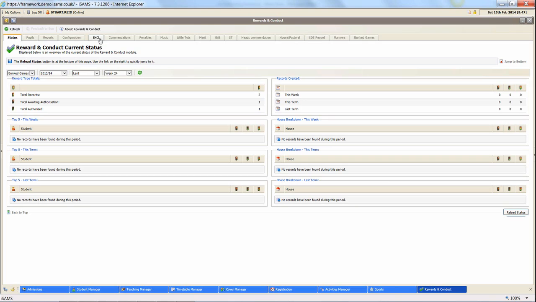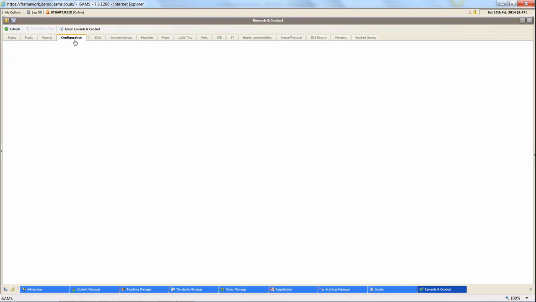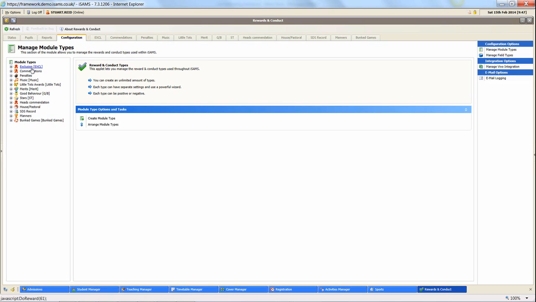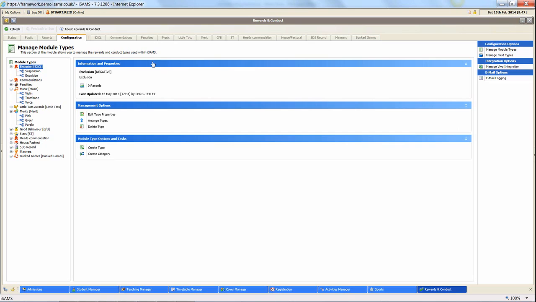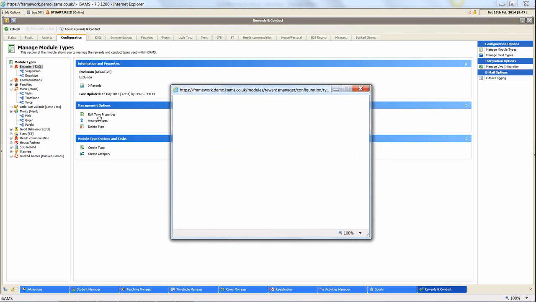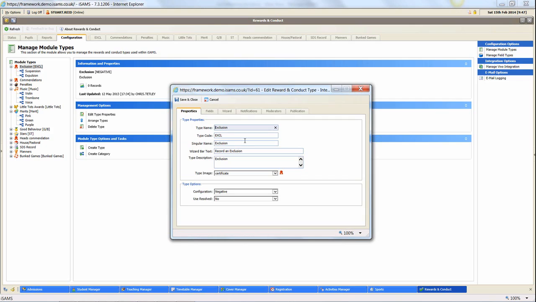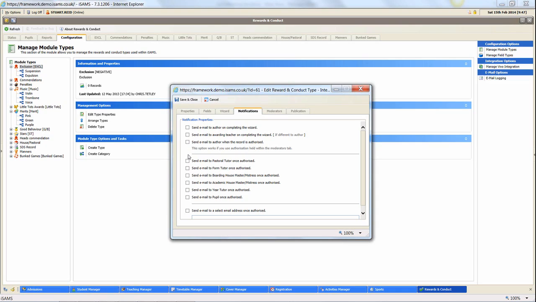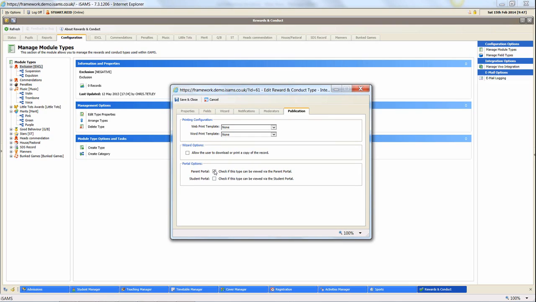These example behaviour categories are just examples we've built into our test Peter Rabbit School. You configure and create your top level behaviour types, any subcategories, any point values that need to be associated to them. For each behaviour type, we create rules around: does it require authorization? Who can enter them? How much information can be entered? What notifications do we want to use when something is authorized? Do we want to tell the parents? Do we want to publish this information for this specific category online?